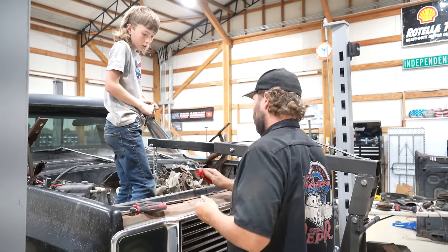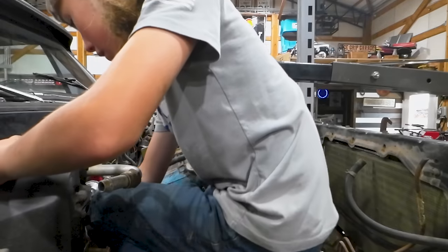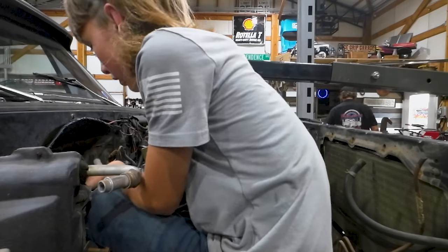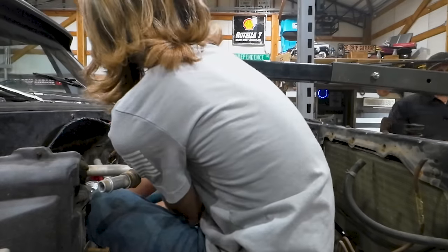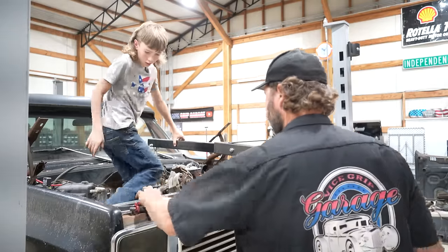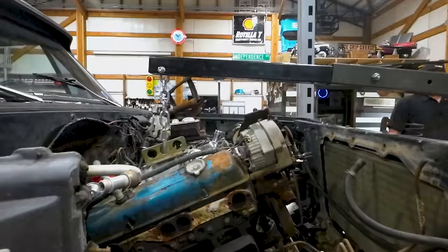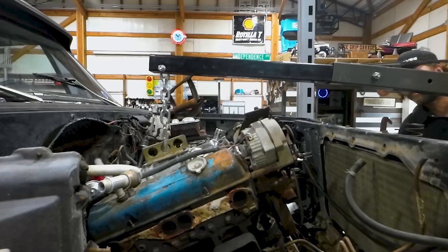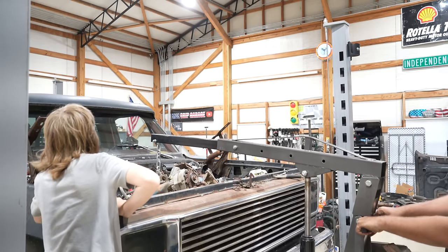Yeah. Just cut it with this thing. Just cut the wire in half? Yep. We're free. Yep. All right, ready again? Yep. Transmission cooler lines?